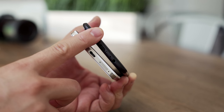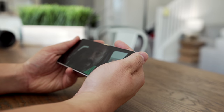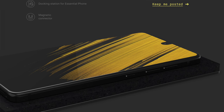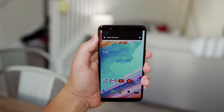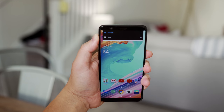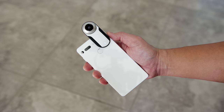Both have their faults — like the single speaker at the bottom which is easy to cover up when holding it — and they both don't have wireless charging. There is an upcoming accessory for the Essential Phone to enable wireless charging down the road. The OnePlus 5T still has a headphone jack, which I find to be a major win, and the OnePlus alert slider is one of the most underrated hardware features on any phone. The Essential Phone has a neat magnetic pin connection on the back for modular accessories like a 360 camera, but accessories are so limited at the moment that I don't find it to be a selling point.